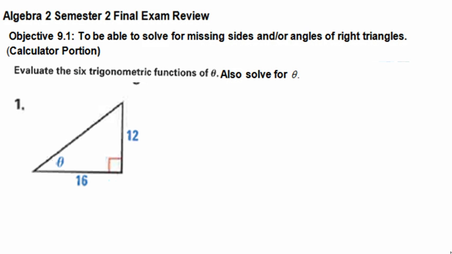Well, the three trigonometric functions that we're talking about are sine, cosine, and tangent. So we're going to have to remember those definitions. Sine is defined as the opposite over the hypotenuse. And if you look, we're standing here at theta. Our opposite side is 12. Our hypotenuse is here, so we're missing that hypotenuse. We would have to be able to calculate it.